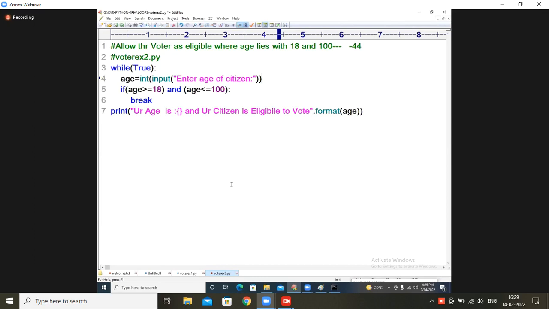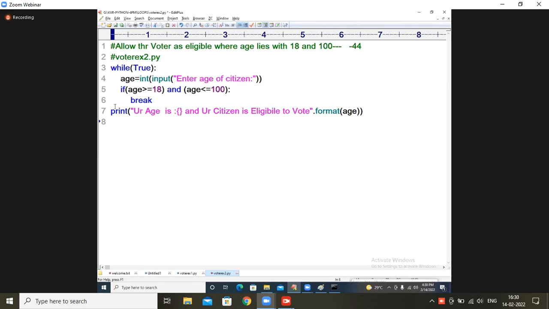Okay, students, now I'm going to enter into the further discussion in the classroom. So while true, enter the age of the citizen, and we get the information as age and all those things. My dear students, shall we move forward? Shall we take one more example? Write it down. Fine.